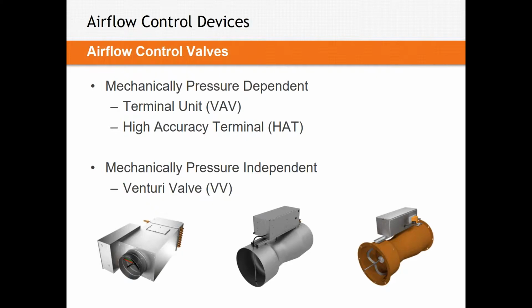And so what we're going to be talking about today are your typical VAV box. I'll sometimes call these standard accuracy damper control valves. I might call it a terminal unit or a VAV. Those are all the exact same device. We're also going to talk about the high accuracy terminal. These will also sometimes be called a high accuracy damper control valve. These are really just terminal units that are more accurate. Then we're going to draw a little bit of a line in the sand, and I'm going to talk about the Venturi valve. I might call this the VV or an open loop type of valve. These are the three devices you'll see in a laboratory.